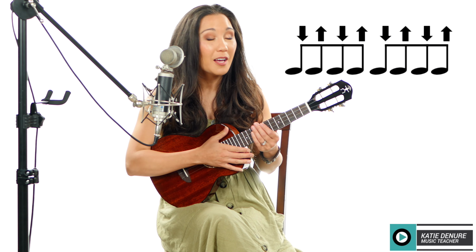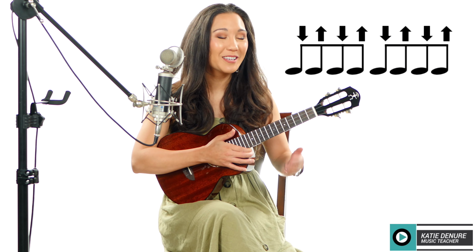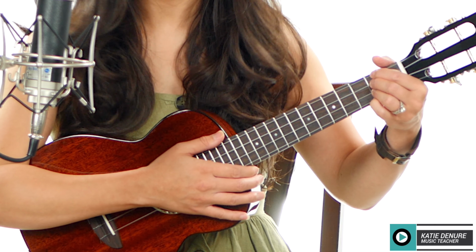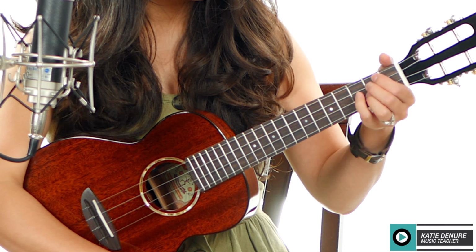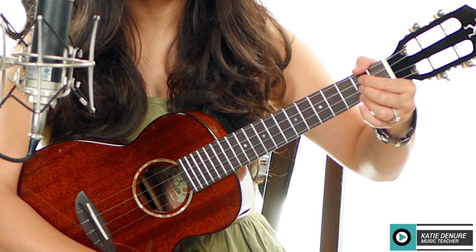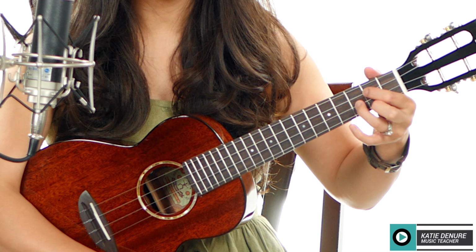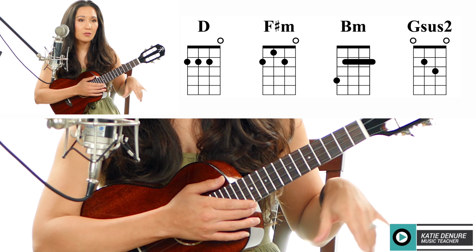So if you're a beginner, I suggest that you strum down 1, 2, 3, 4, or down, up, down, up, down, up, down, up, if you're just getting the chords underneath your fingers. But this song is the same four chords over and over again, which is really nice because then you don't have to think about anything else. It's the verse, the chorus, and everything else. So we have a D chord for four counts, an F sharp minor for four counts, a B minor for four counts, or using this one if you'd like to, or this one, and then your G sus 2. So the whole thing will sound like this.